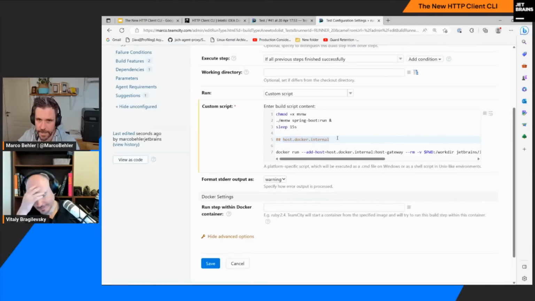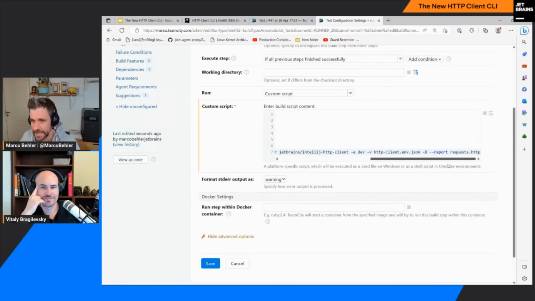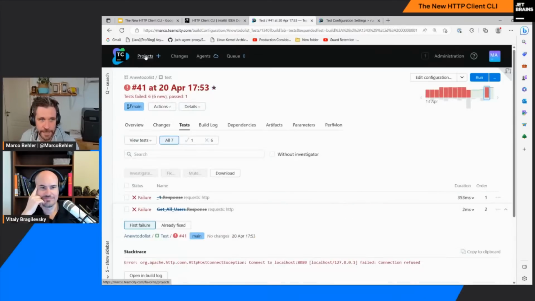application is deployed. And on Linux, to make this host.docker.internal special name work, you actually need to have this ugly flag inside here. The funny thing is, if you're used to Docker Desktop, so if you use Docker Desktop on Windows or macOS, whatever, then host.docker.internal works out of the box. But on the Linux CI system, you might also have to add this ugly flag here, which means the command line to execute this request with Docker is maybe a bit convoluted, but at the end of the day, it works. Right. Now, let me just see if what I told you is true.